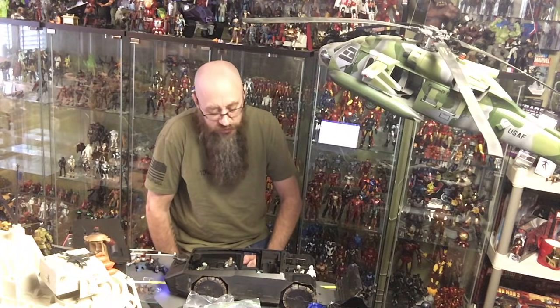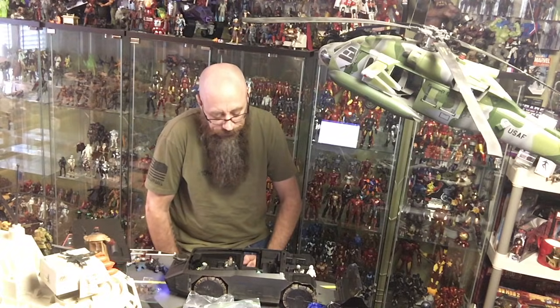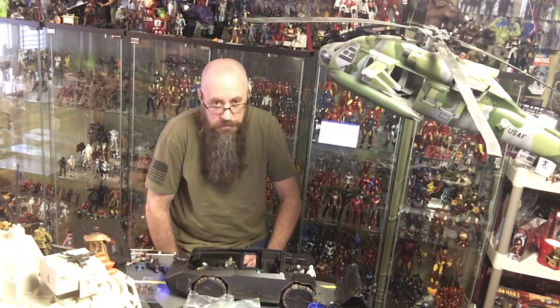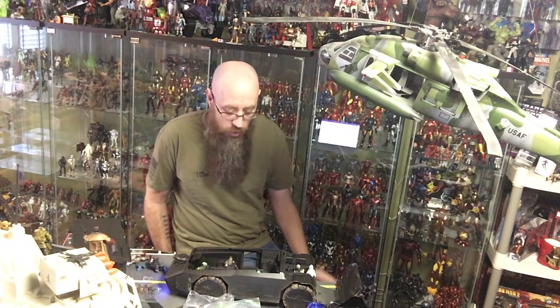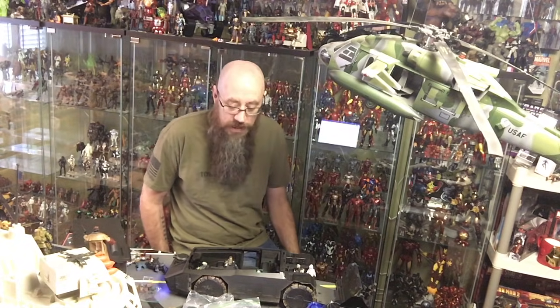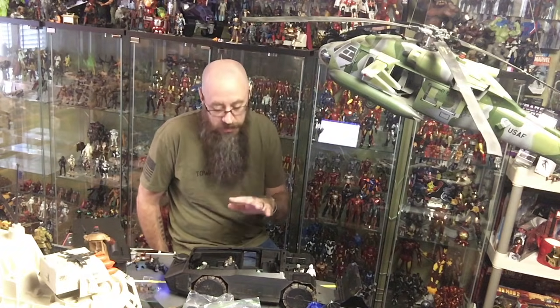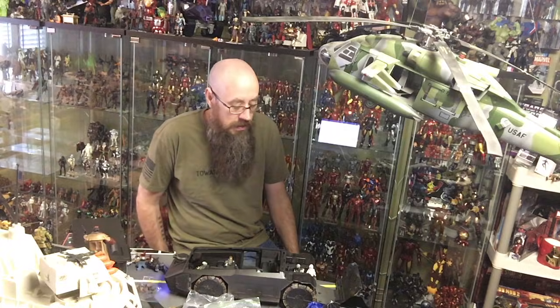The pros for this thing: the light up features are really pretty cool. And I think the biggest pro that everybody really wants to know is the scale of this thing. Is it going to work with the figures that you already have? Do you have to have the High Toys Colonial Marines to play with this? The answer is yes, it will work with every figure that we've looked at today. Didn't look at the Colonial Marine figure, like I said, because I don't want to break it. I'm going to soften mine up first before I start moving limbs around.